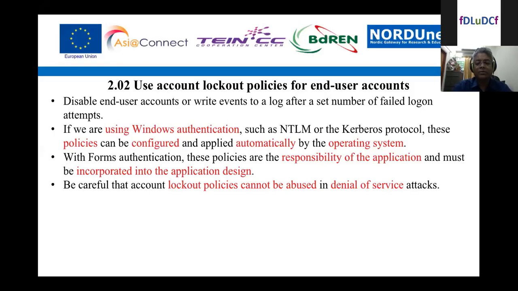If you are using Windows authentication, then the NTLM or Kerberos protocol policies can be configured and applied automatically by the operating system. And be careful that lockout policies cannot be abused in a denial of service attack.